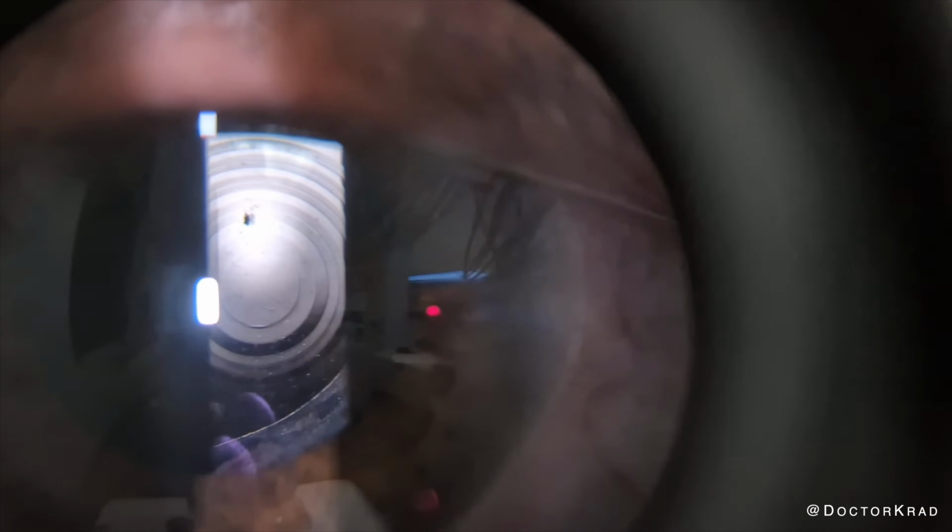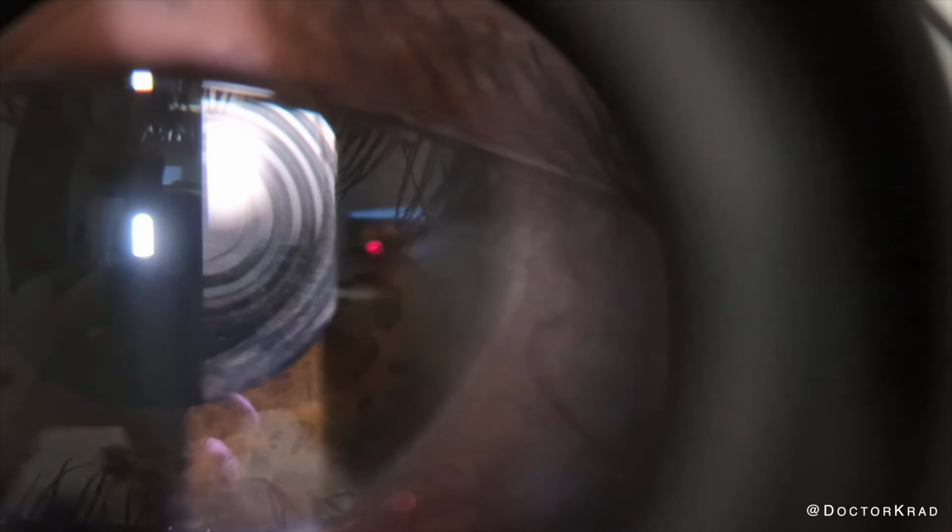On examination, there was some peaking to the capsule that looked like maybe the CTR was partially in the bag, partially in the sulcus, but not 100% sure. And so we're gonna do her case and try to inspect everything and change this lens for her, and we'll see how she does.